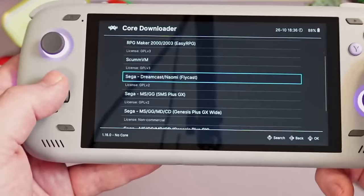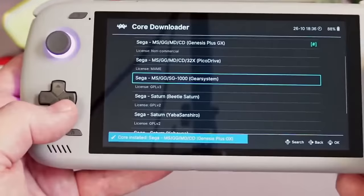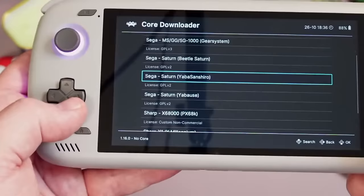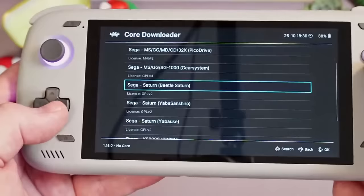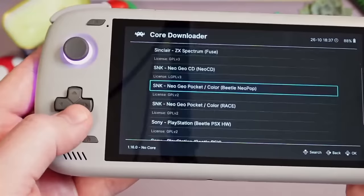For Genesis, most of the lower end Sega systems are run really well by just Genesis Plus GX. Do that. I know some people like widescreen 16:9, but I feel like it has too many glitches. It doesn't look good. And for Saturn, I just do Beetle Saturn because it's RetroAchievements compatible. Although if you want it to look a little better and do some upscaling, I would do the standalone Yaba Sanshiro. For the sake of integration, though, use RetroArch as much as possible.